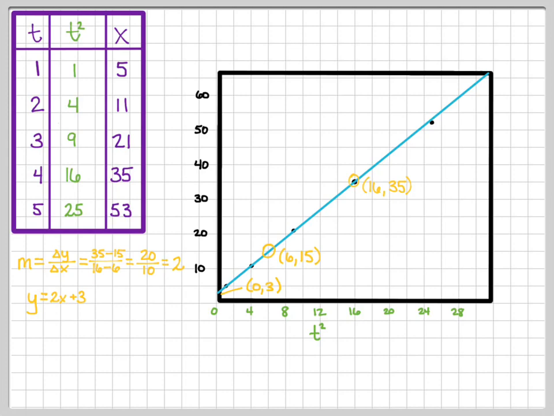We do have to convert it back into regular form. So you can see we've got t squared on our x-axis here. So our x value in the y equals 2x plus 3, I need to replace that x with t squared. And on my y-axis I have x, which generally represents position. So rewriting this formula, the original equation was x equals 2t squared plus 3. And yes, that is actually the data that I used to create this graph.